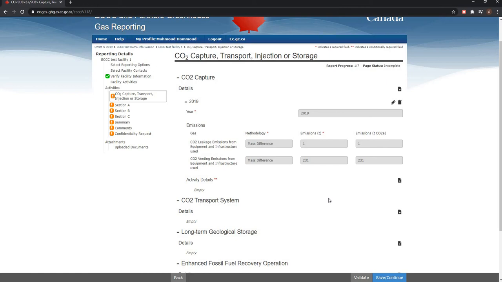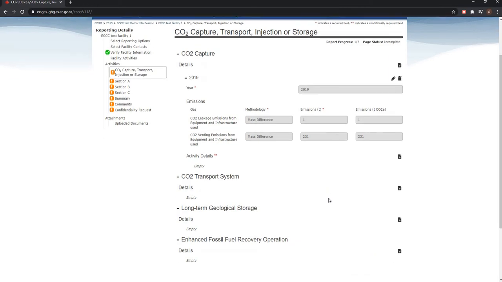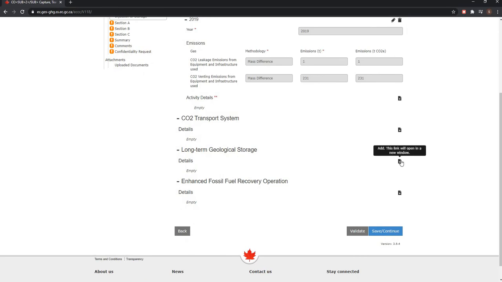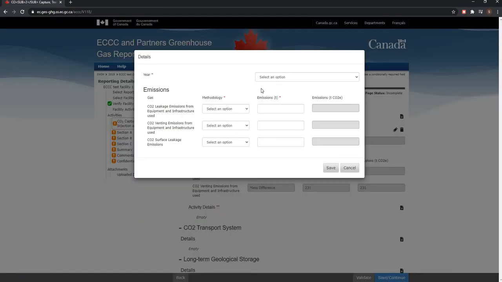For CO2 long-term geological storage and enhanced fossil fuel recovery operation, clicking on the Add icon will display the following screen. So from here, you can report the CO2 leakage emissions from equipment and infrastructure used, CO2 venting emissions from equipment and infrastructure used, CO2 surface leakage emissions, and the associated methodologies.